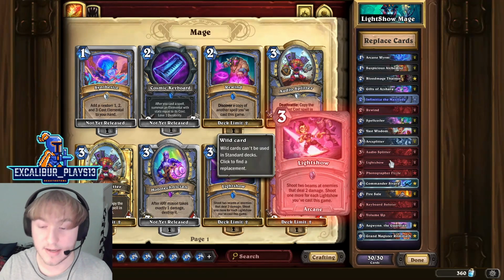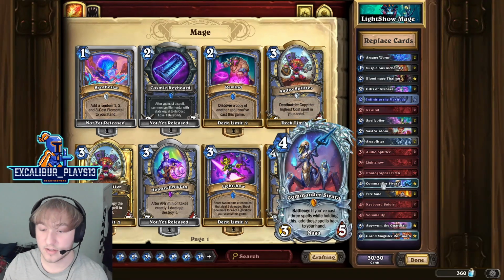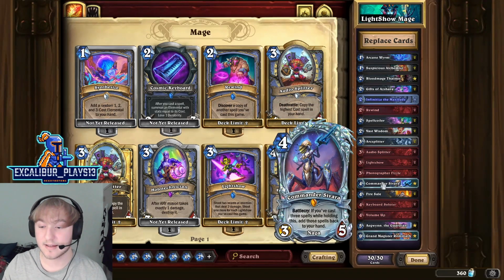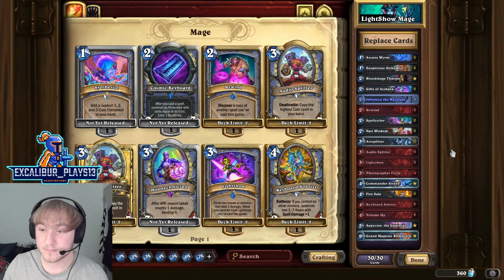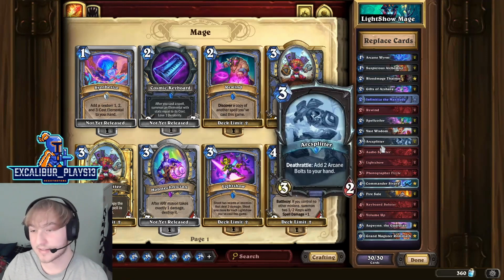So the whole idea of the deck is to play light show and just continually recast it, use Savara and get it back, and just continually play them as basically an over-progressed OTK to an extent.